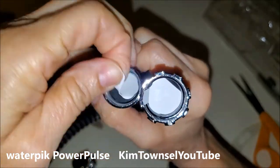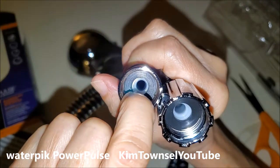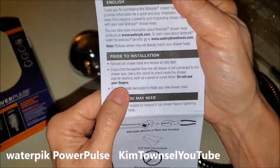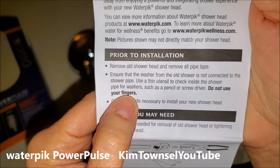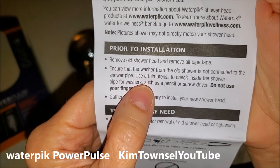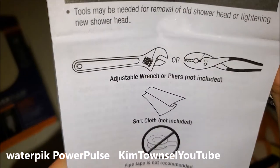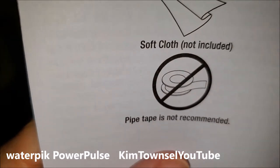There's paper in both ends. There's a washer in both ends. Instruction manual. It says remove all the old pipe tape. Make sure the washer from the old shower is not connected to the shower pipe. Do not use your fingers. Gather the tools to install your new shower head. You'll probably need an adjustable wrench or pliers, soft cloth, and it says pipe tape is not recommended.